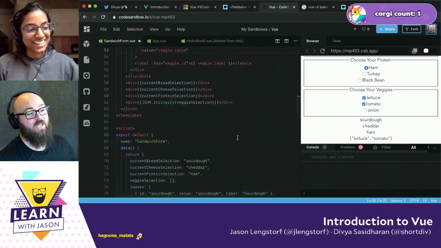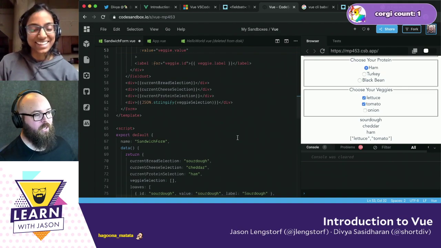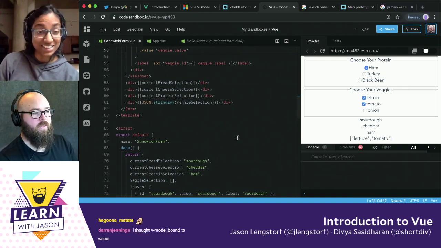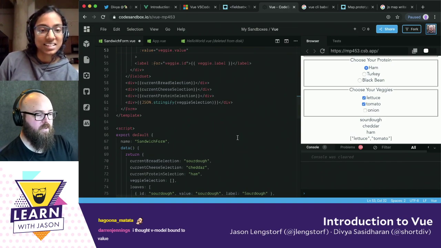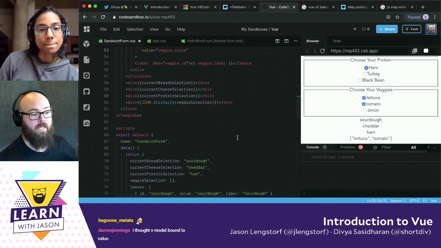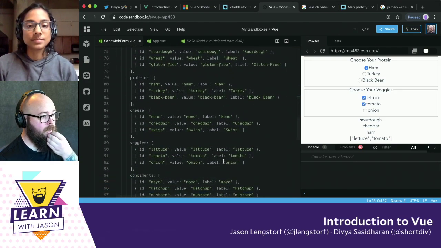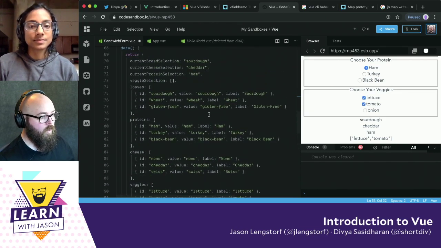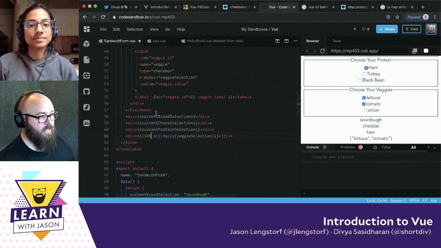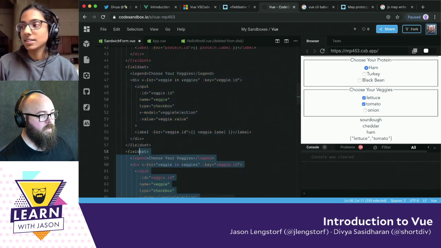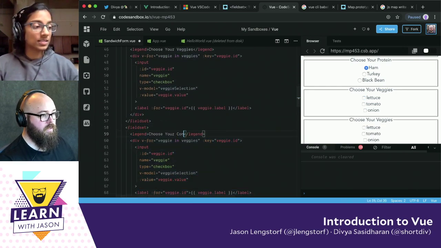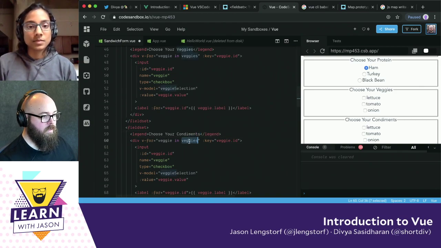Okay. But that's good. I mean, it's good that we did that, because what that shows is this is working with the tool, right? We're using something that Vue built to make this simple, as opposed to trying to fight against it to do something that made sense in my brain, not being a Vue developer. Yeah. Cool. No, I like this. I'm pretty happy with this. So then we just need to do one more for condiments, and I think we'll have ourselves a fully functional sandwich picker. Great. Choose your condiments, and that's here.